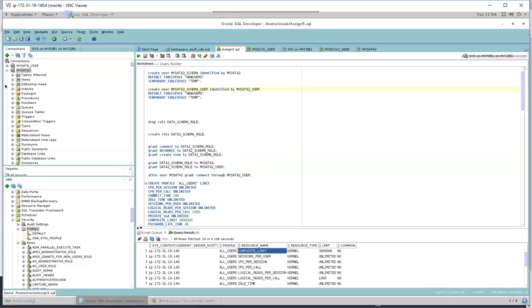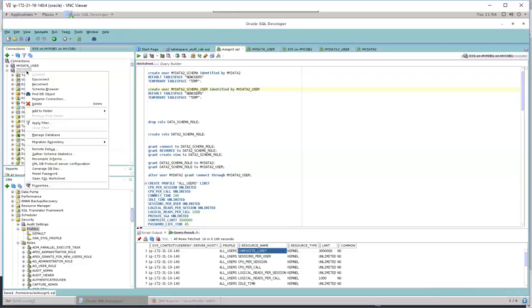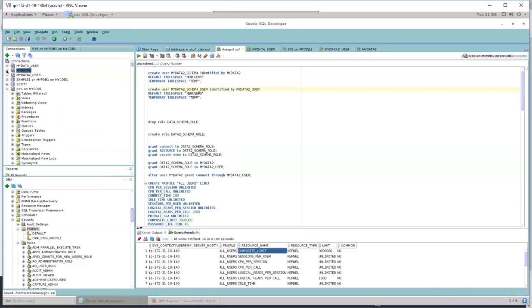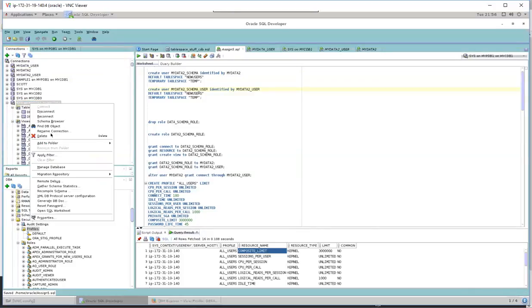Another thing you can do is take a look at our sys user's ability to browse schemas.